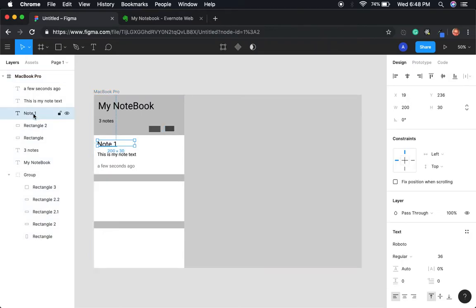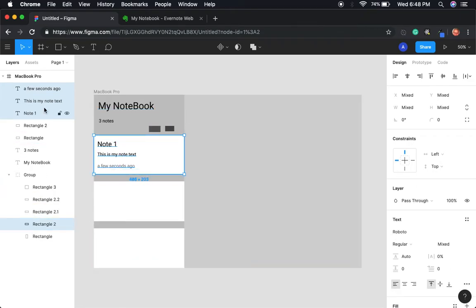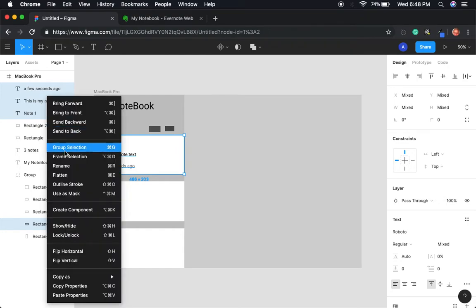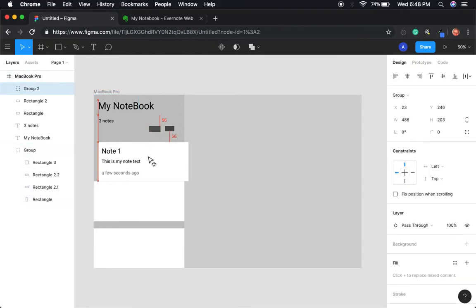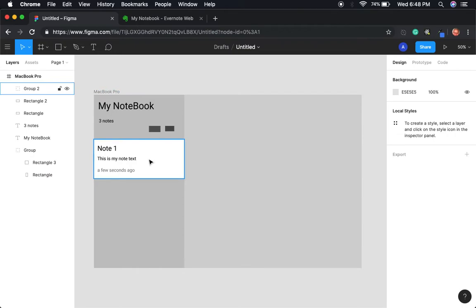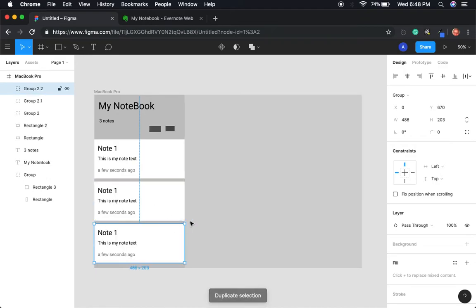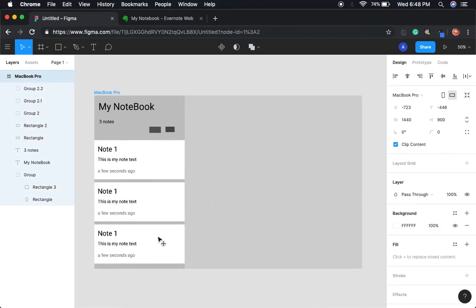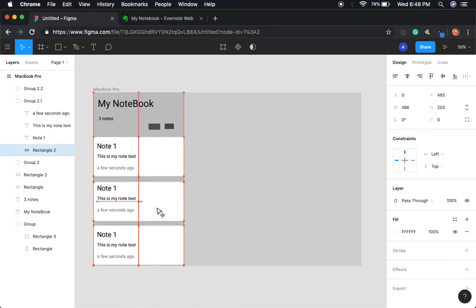So let me click that and that and that and this. I click all of those with command and then clicking them and then control, putting them in a group so I can just drag around these. So I can drag around this because they're together now. So I can actually delete that and delete that one. Make a copy of that one, drag that down. Copy of that one, drag that down, okay? So it's down there. Oh, no. This one. It's down there. A bit of space there, okay?